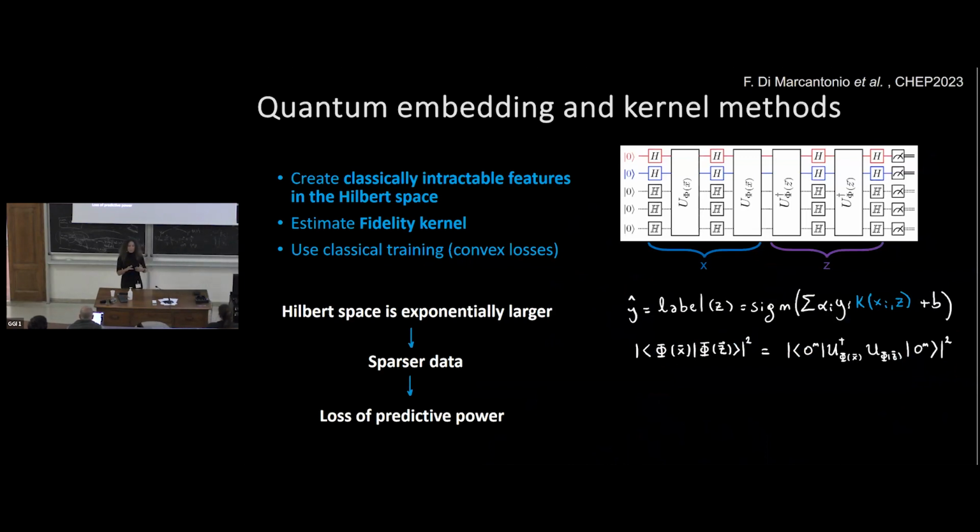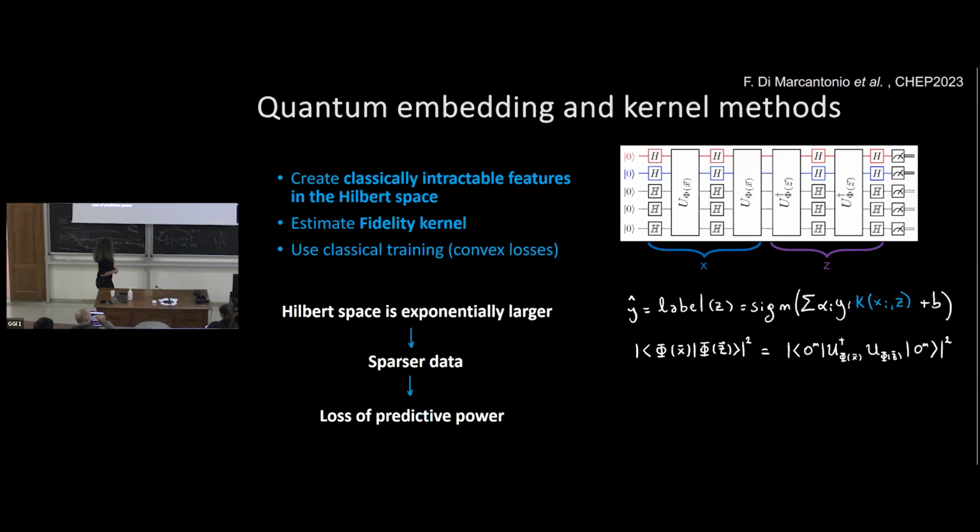So I talked about the problem of building models that are not easily tractable from a classical perspective. Let's take one step back and start from the beginning. I have a data set, and I want to classify signal from background. It's a binary classification problem, and I want to do this with a quantum algorithm. For example, Higgs classification: I study a specific decay, the two gammas. I have a set of features that describe my gammas. I need to find a way of representing those gammas in my quantum space. So I build a kernel function, and I want to build it in such a way that it is not classically tractable. Otherwise, I can do it classically.